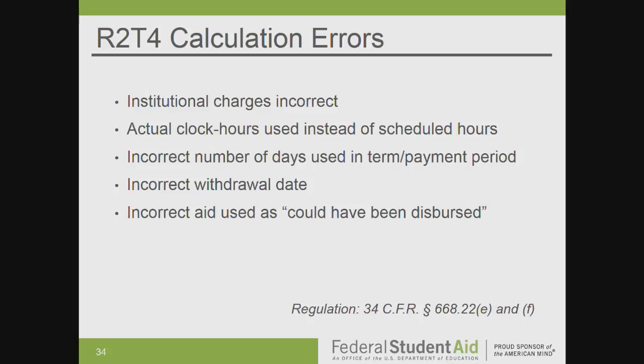Now, chief among these is the exclusion of the 5-day break. If you have within a standard term a break of 5 days or more, you have to exclude that break, and you also have to exclude the weekend before and the weekend after. So let's say that you have a spring break or a Thanksgiving break of 5 days or more. I'm seeing schools that don't exclude any days. I've seen schools that just exclude the 5 days and not the weekend. And I've seen a couple schools who exclude one weekend and not the other weekend. So you want to make sure that you're excluding those 9 days.